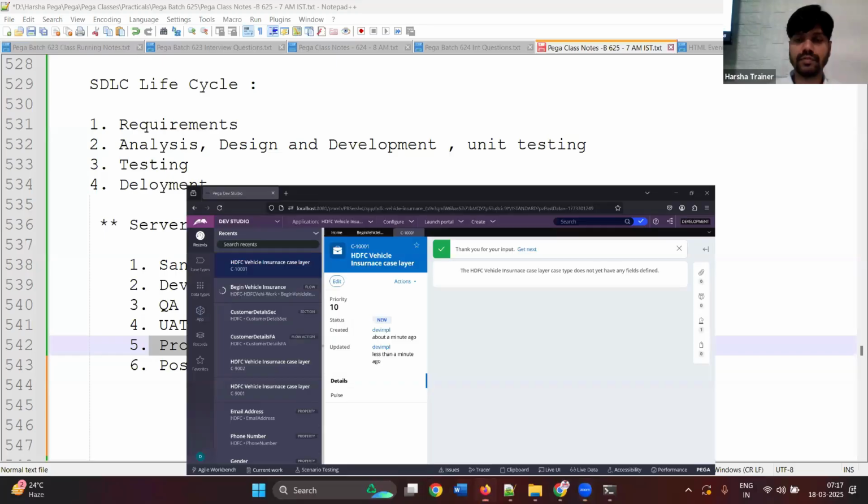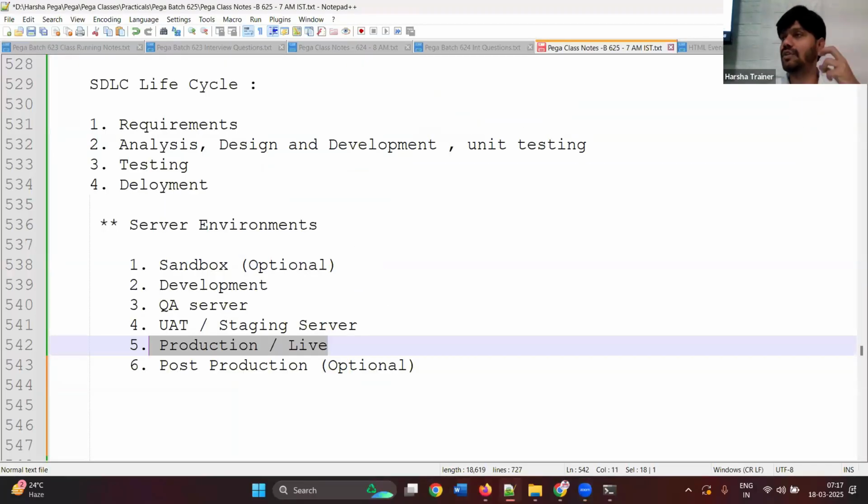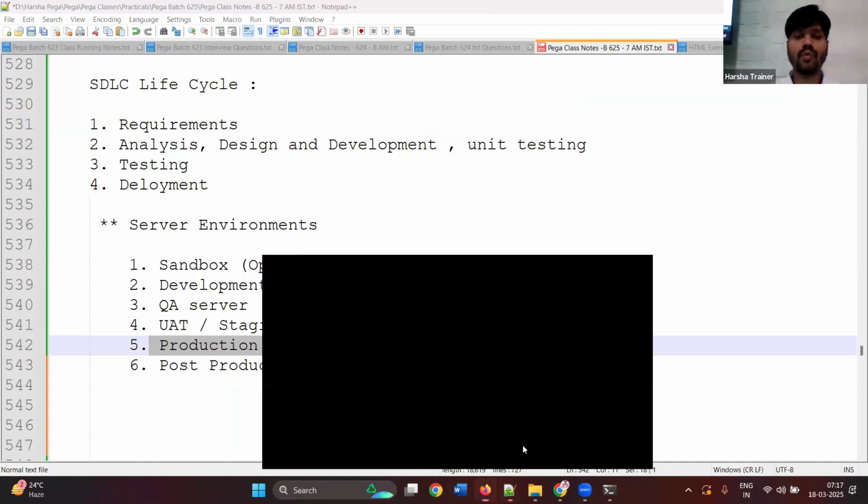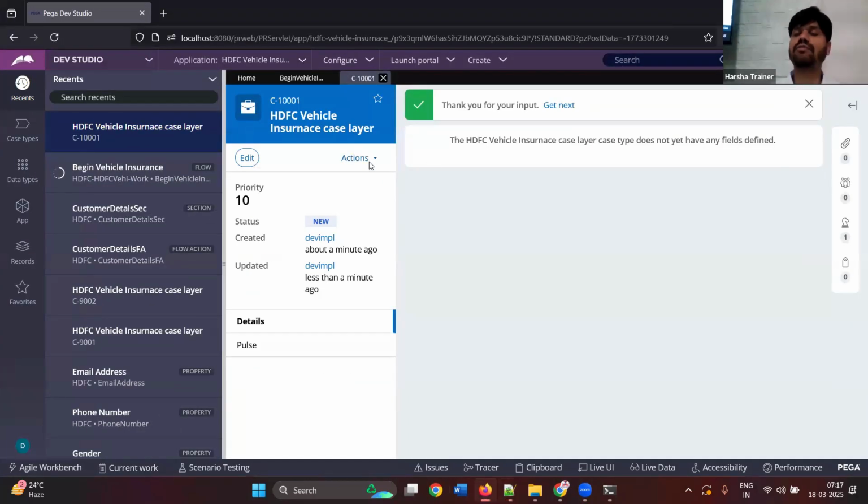That's just your imagination. Whatever I have explained, you can imagine like 5 machines are there. Pega is installed everywhere. Whatever you develop, generate a zip file, and that zip file you deploy again. That's just an imagination at a high level. Enough. So now we are going to discuss what is happening after you execute the flow.